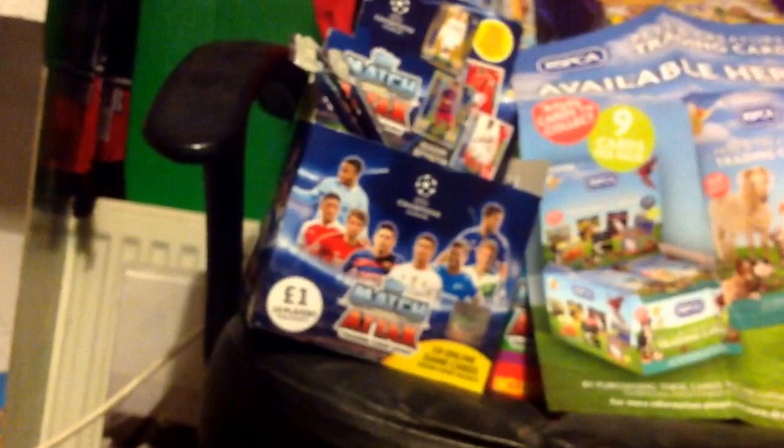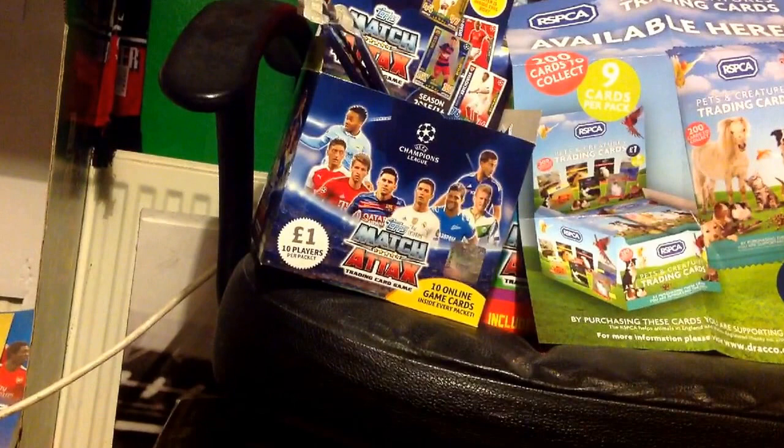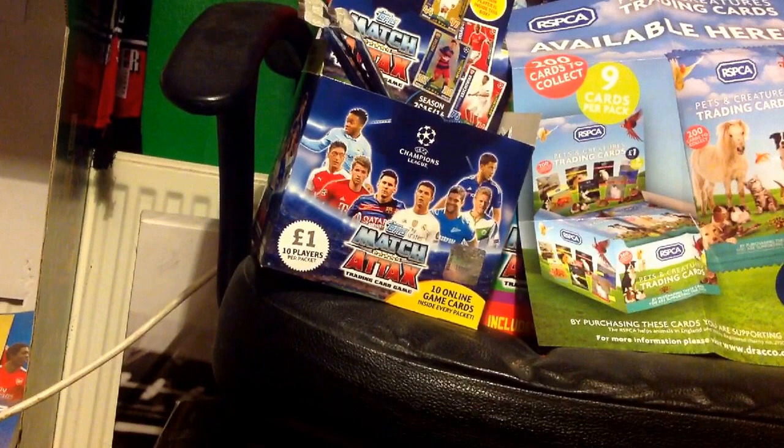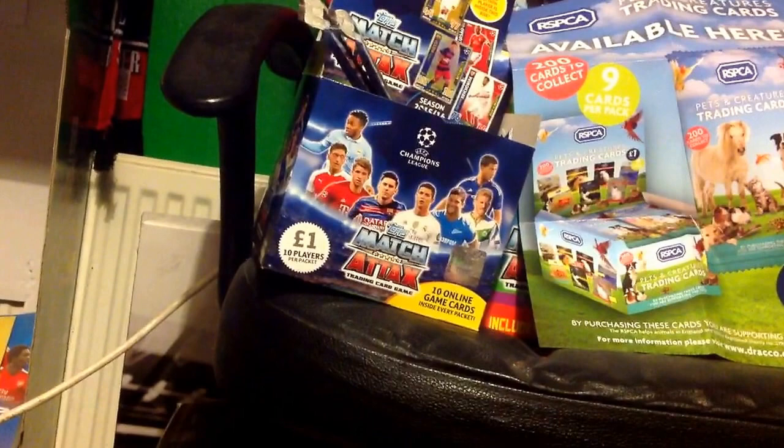So, we do have our two packets. We have our two packs here, what came with the binder. And we're going to open these and see what we can get. These are made, of course, by Atlas Trading Cards. And I've never heard of them before I got this, but they sound pretty cool. If you're doing something for a good cause, as the proceeds do go to the RSPCA. Let me open it properly. Oh, they're very hard to open, lads. Very hard. I also bought 3 packs, guys, so expect that video to come up very shortly after this one. So that's a starter pack and 5 packs in total you'll have today, because there are 2 packs with the starter pack.